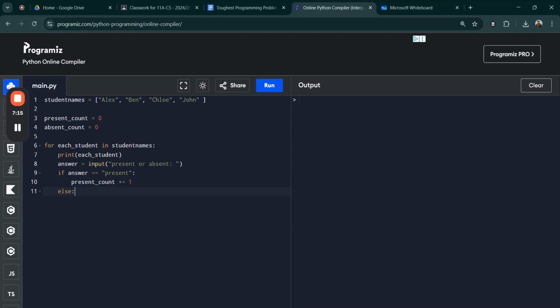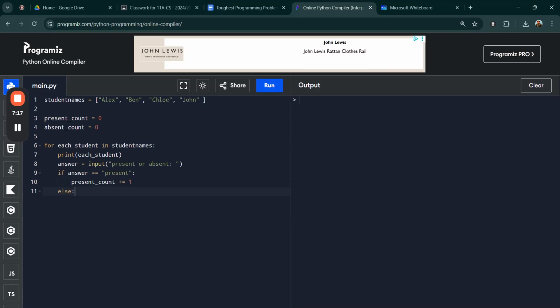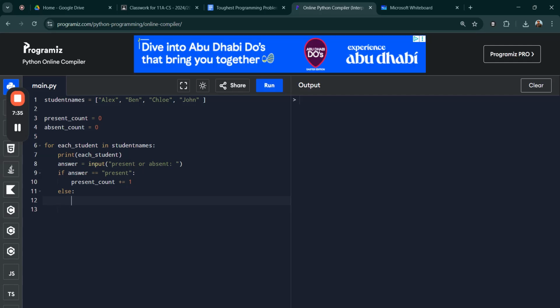Else, right, we are not writing any other code validation or anything. We just keep it simple. So we are expecting that the teacher types either present or absent. If they type present, obviously the present counter is going to go up by 1, and if they type something else, that means absent, let's say, our absent count is going to go up by 1, right?